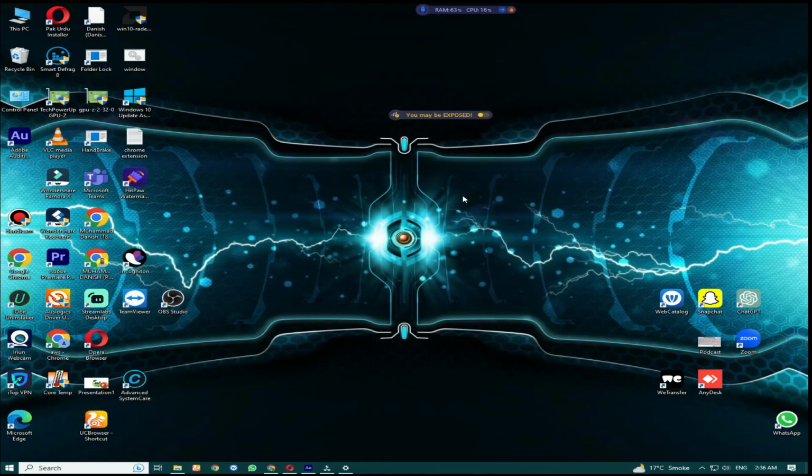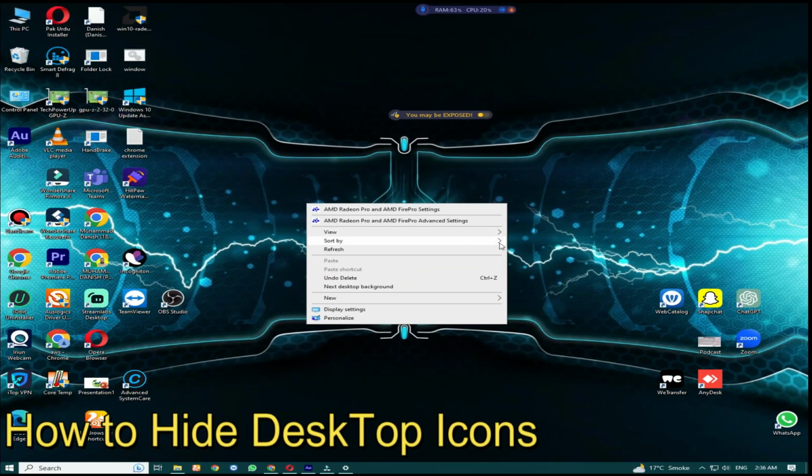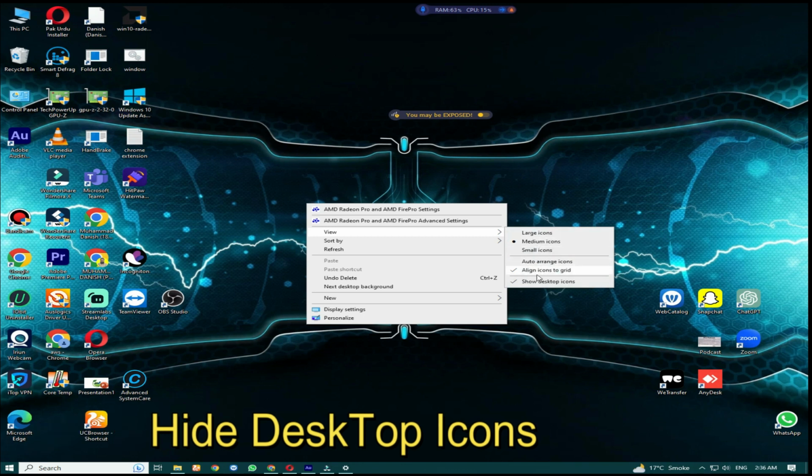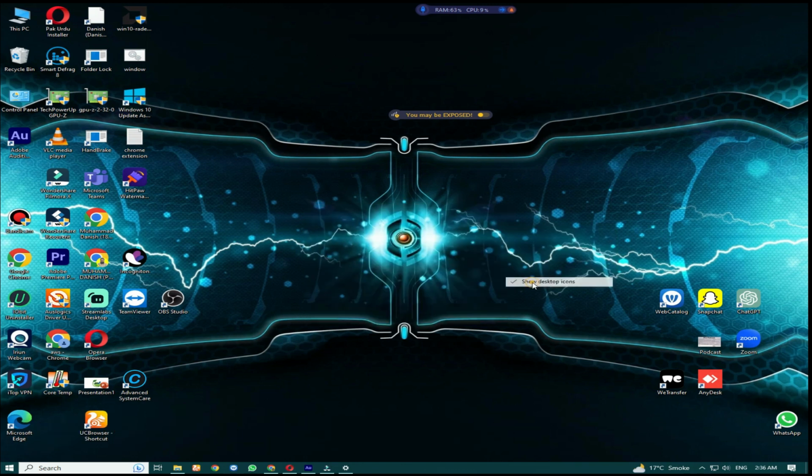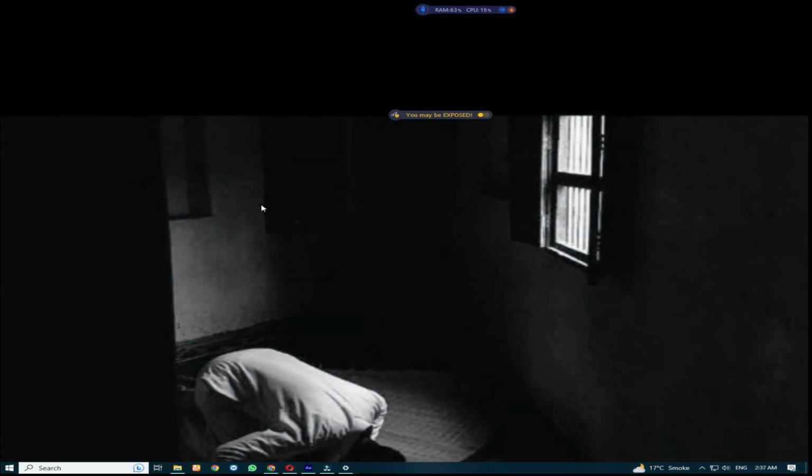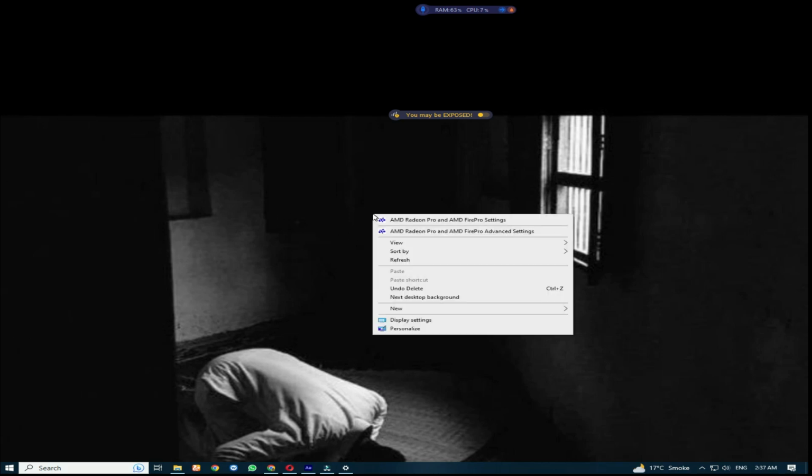And the third one is just to hide these folders. You're looking at Opera, this PC, recycle bin, etc. I am going to right click, and in the view I am going to choose show desktop icons. Then you can see that these will vanish automatically.